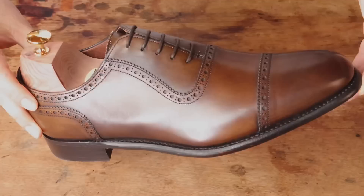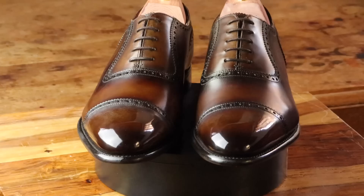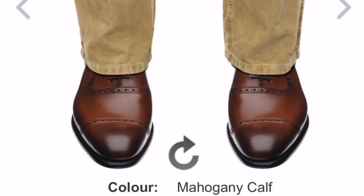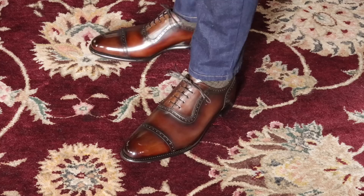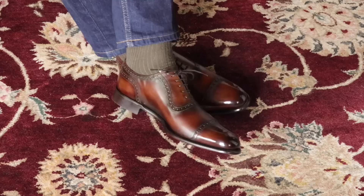Here are the shoes before, and then here's how they turned out afterward. This pair really surprised me — when I unboxed them at first, I thought the shoes were only decent, but the more I look at them, the more I really like them. They've seriously grown on me and I feel like Herring is really underrated. This shoe is really versatile, so you can wear it with a lot. The Herring website has a cool tool to get an idea of what might work with these, but I usually stick to dark wash jeans and olive green socks. Chinos, khakis, and even dressier ensembles would work just fine. This is definitely a shoe I can recommend, and even more so if you're a wide width and are having trouble finding companies that offer that option.